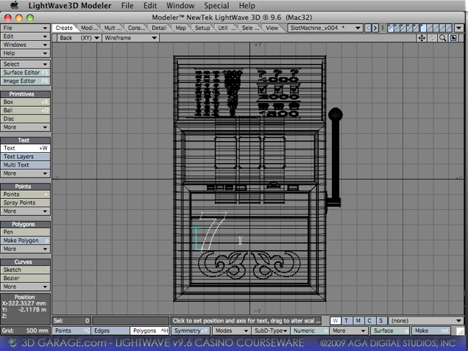Okay. Turn off the text tool. We'll scale that down. This will be our 777 machine. We're going to center that. Command C to copy. Command V to paste. This one, maybe we'll size down just a little bit. Command C to copy. Move it over. Command V to paste. And we'll just do that.